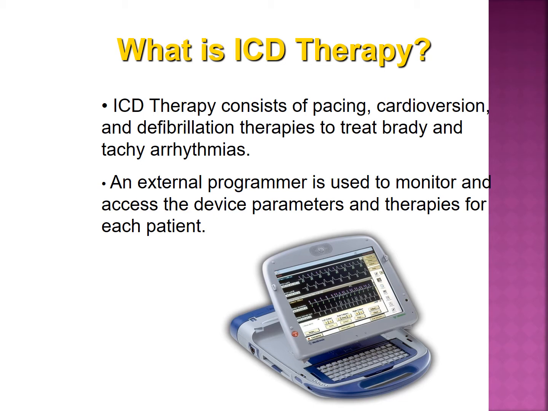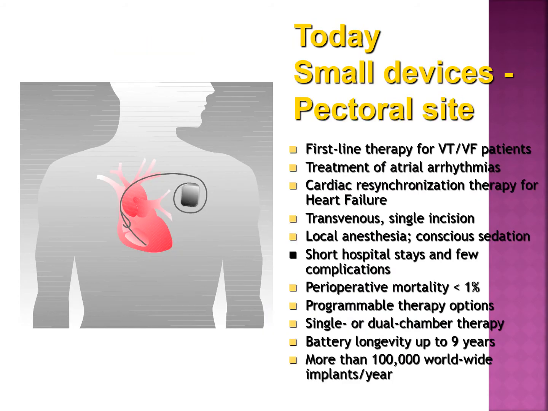All right, so an external programmer is used to monitor and access the device parameters. So we don't have to cut the patient open every single time we want to make an adjustment to their internal device. We can just go onto a computer, it communicates, and there are even apps for some of these things now. So they go into the chest wall beneath one of the clavicles, right? And the ICDs are really first-line therapy for VTAC, VFib patients.